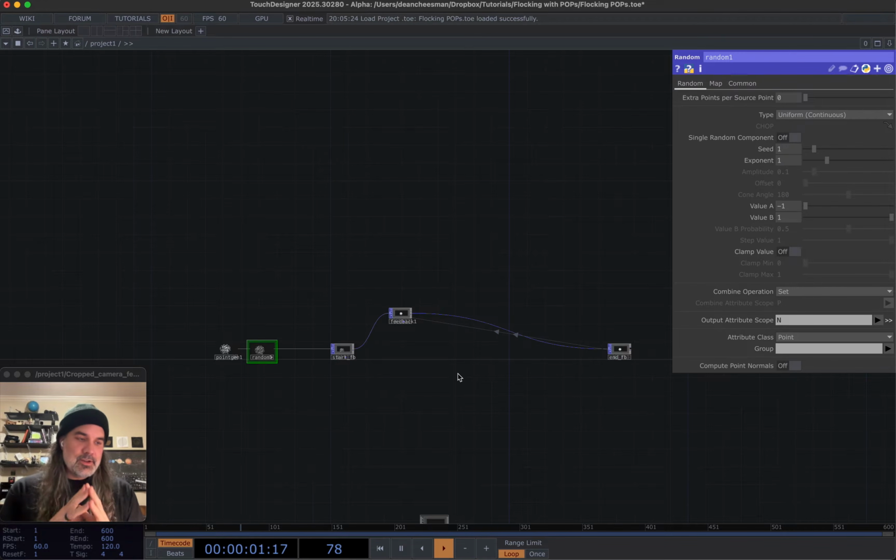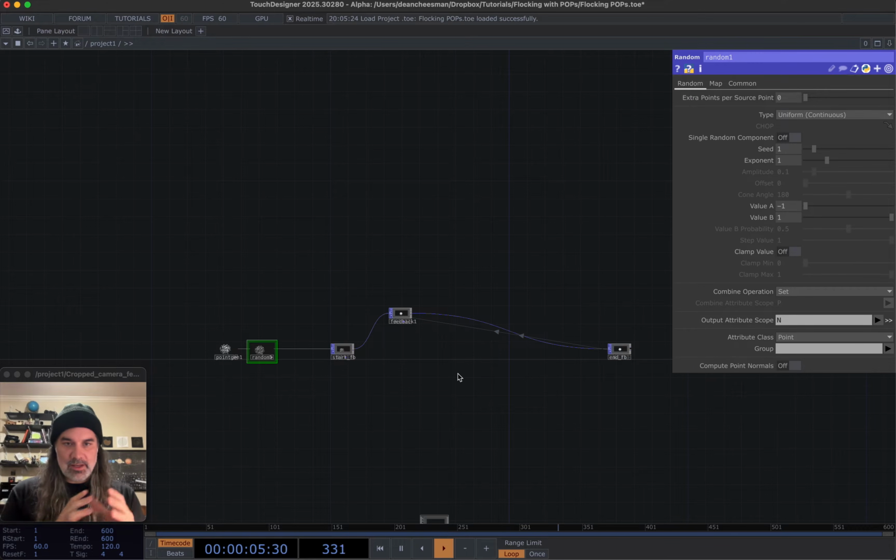So let's talk first a little bit about the rules of flocking. If you're not familiar with the rules of flocking, there's three main rules. You have the attraction rule, where your different points are going to be attracted towards each other within a certain range. And then there's alignment, which is that the points are going to want to travel in the same direction as the other points around it. And then there's the repelling or avoid force, which is not wanting to get too close to the things around it. You see this flocking in nature all the time.